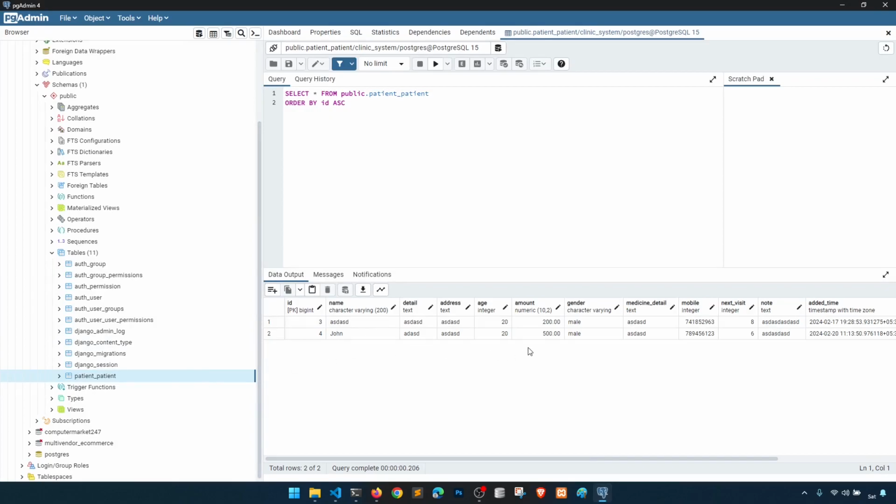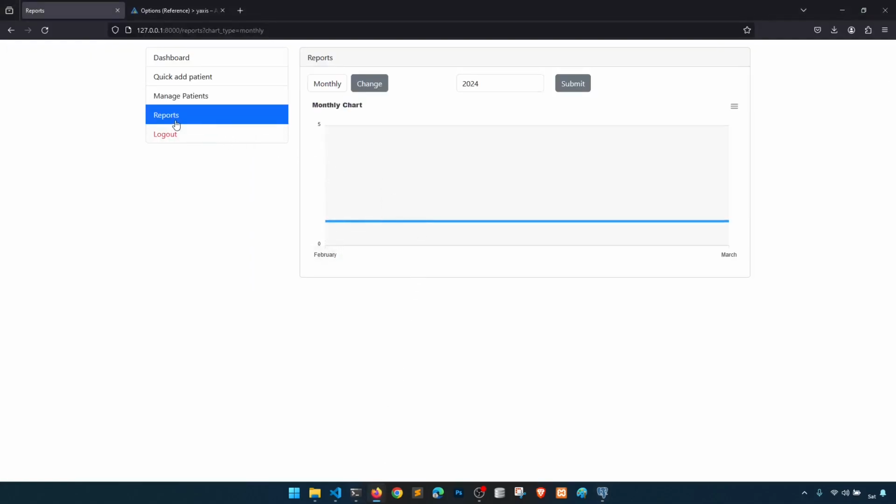Currently we are adding the new patients, but for the old patients we have to add the visits, right? And we will also create a report for those visits, that how many visits are coming, right? These are for the new patients, right? So we can say a new patients report, right? So this is a monthly daily chart.